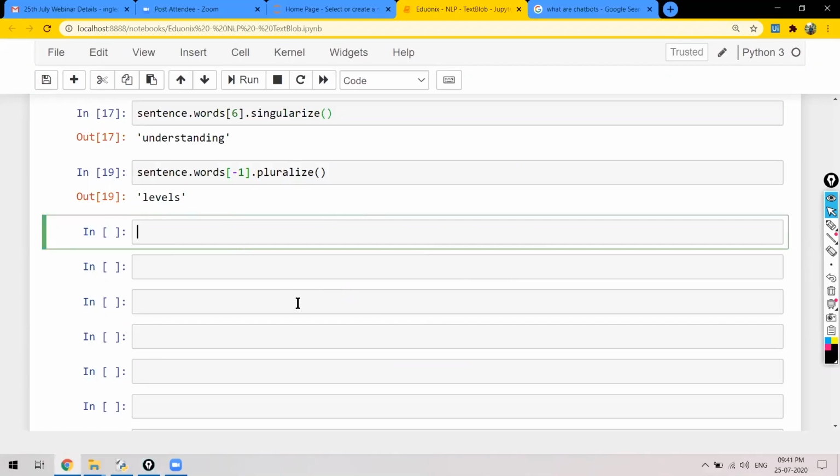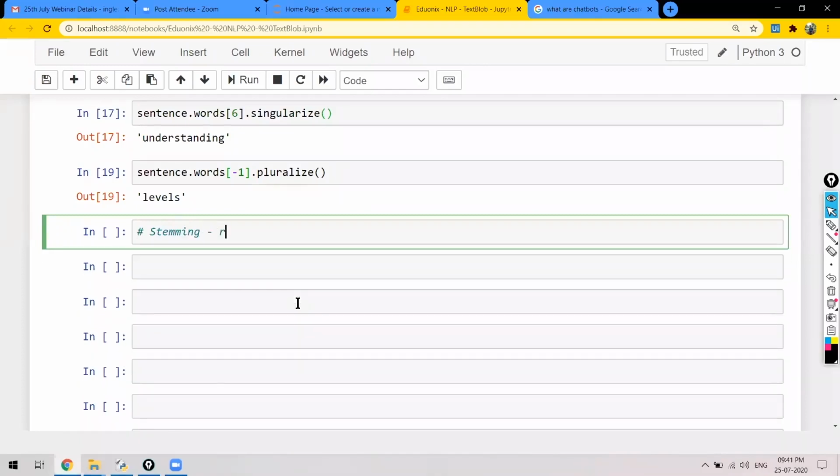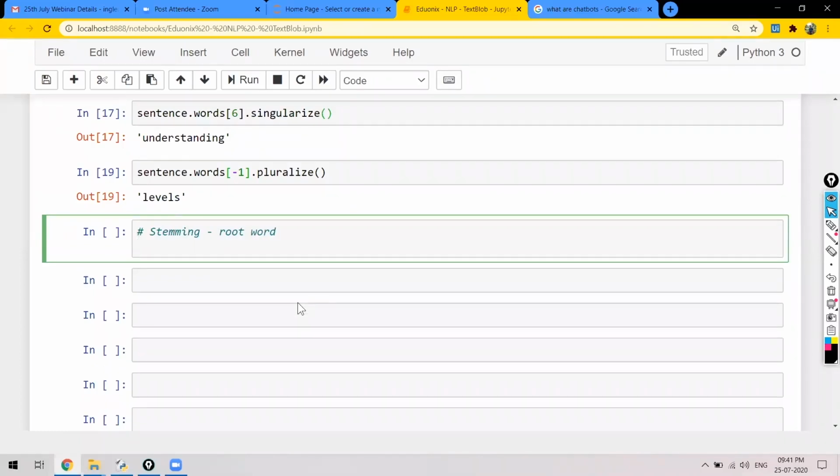For understanding the process of stemming, as I already gave you an overview, let me label it so that when I hand over this notebook to you, you will have an understanding. Whenever you talk of stemming, it is extracting the root of the word. Now, where does this stemming stay? It stays in a class called PorterStemmer, which is available in the NLTK library.